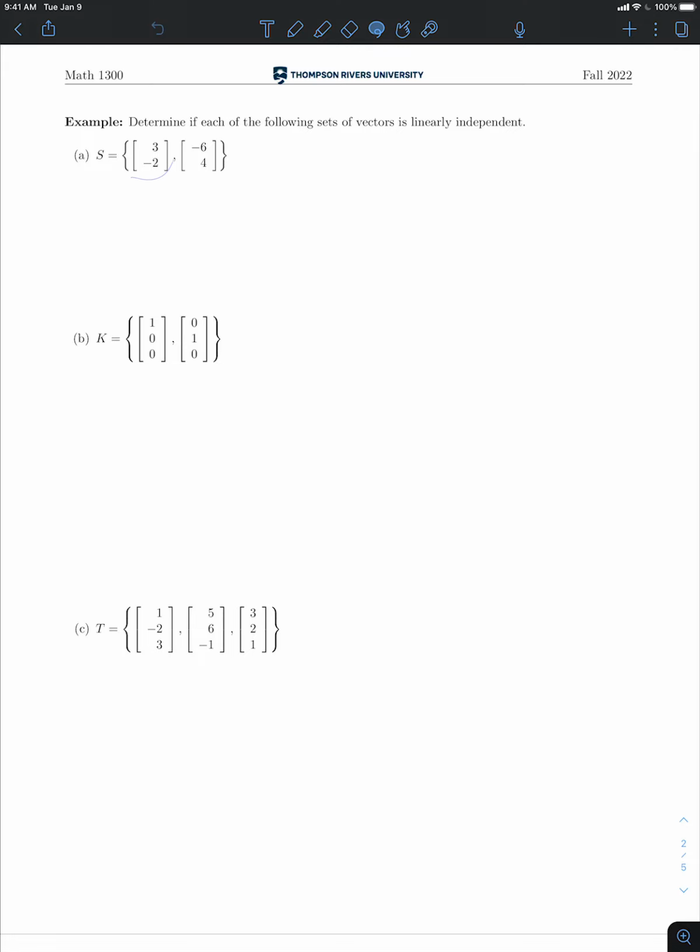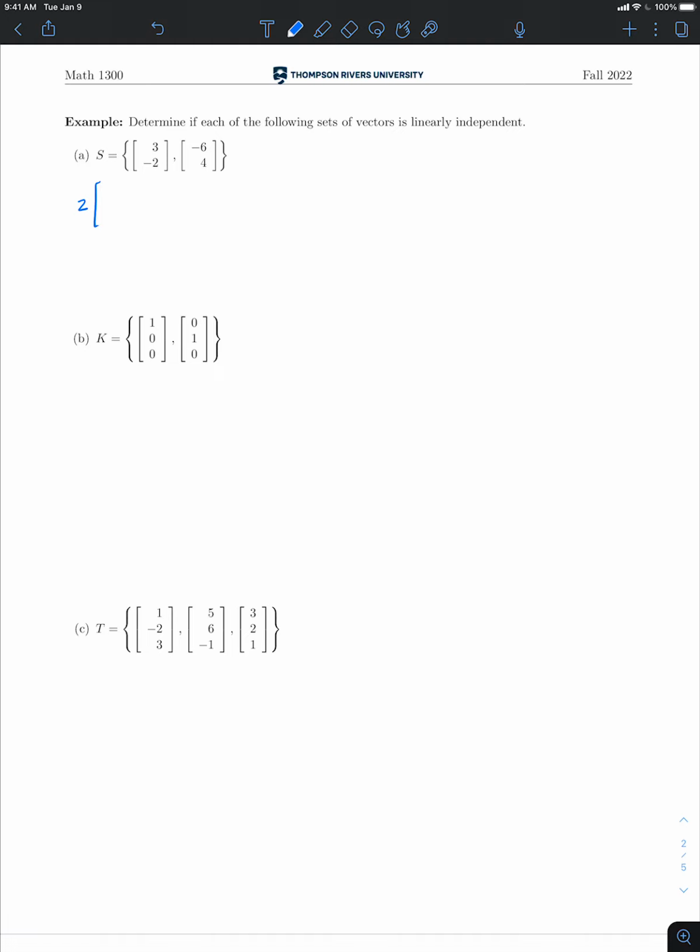We've got one vector here, (3, -2), and another vector here, (-6, 4). And the question is, is it possible to form a linear combination of these two vectors that ends up resulting in the zero vector where all the weights aren't zero, or in the sense that at least one of the weights isn't zero? In this case, you could just play around with it a little bit, and you'll see that it actually can be done. And in particular, it's this.